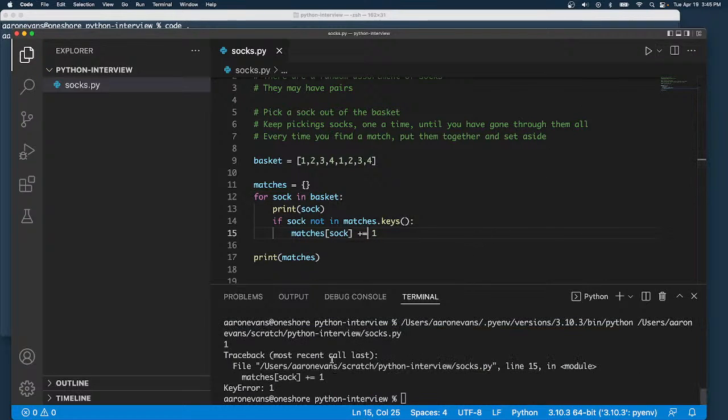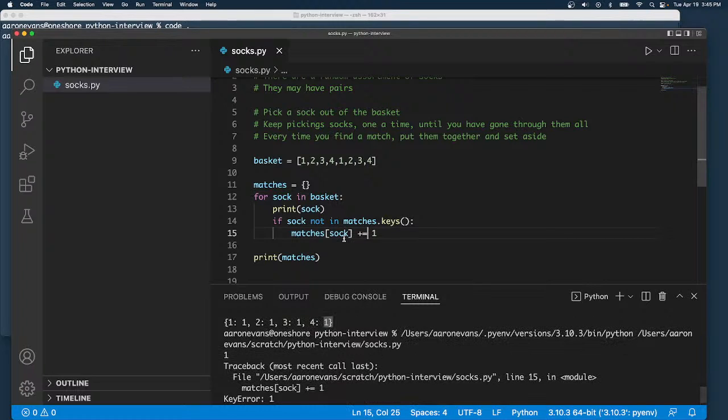And then I get a key error. Why is that? I'm thinking. And this really had my head scratching. So the answer is, well, I can't add to a key that's not there, right? And this really looped me back and forth a couple times.